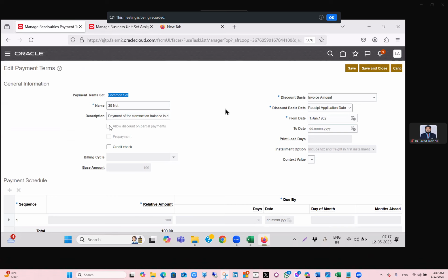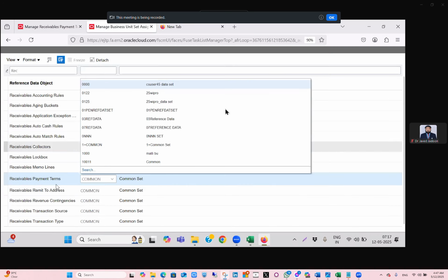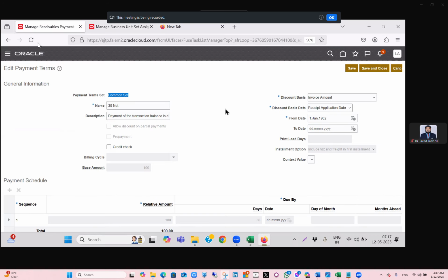Now this is not something you'll be able to read in the Oracle documents, or something someone is going to tell you. This is something that we learn as a part of practice, or adopt when we do implementations, right? Because here you have that option to change the reference data set. So in order to make optimum use of the available configuration, you can have these kinds of practices, and that is absolutely fine. Okay. So we hope the understanding is clear here.